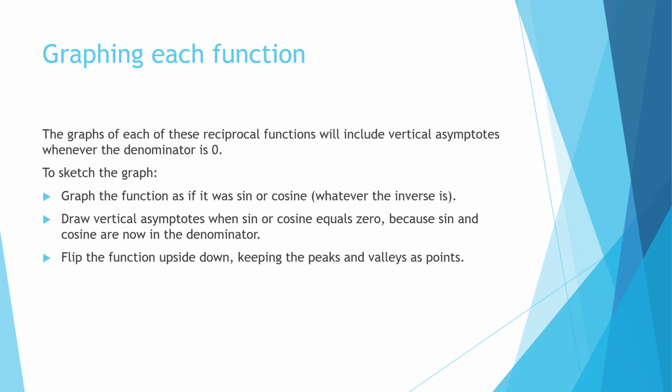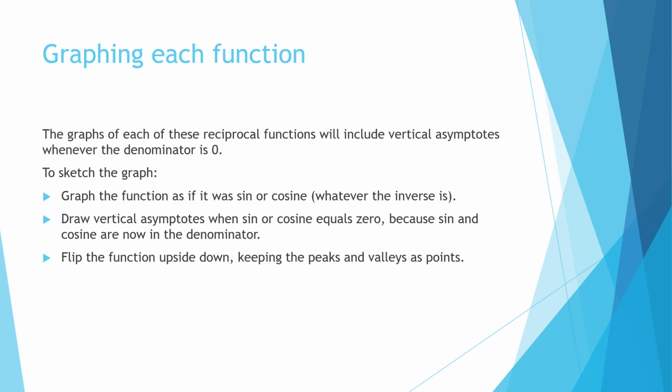All right, so graphing each function. You will never be asked to graph them on an AP exam, but it is important to know how the graphs are derived. When you know the graphs of sine and cosine, we can figure out the graphs of secant and cosecant as well.